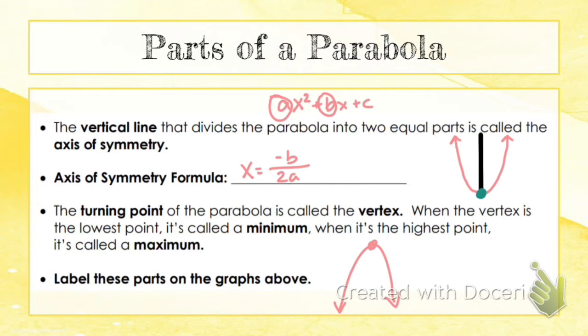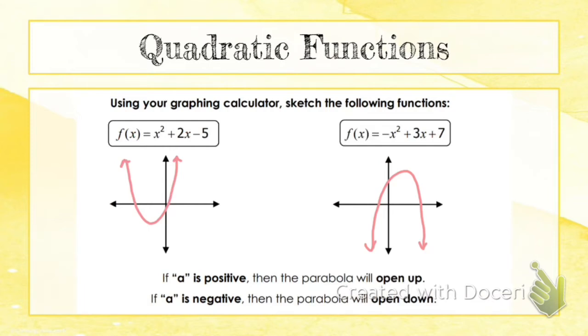So we're going to go back and label those parts on the graphs we just drew. Let's make our axis of symmetry be teal. So that's going to be divided exactly in half. In both of these, that's right here. And then we want the vertex. Let's make it purple. Why not? And that is the lowest or highest point, also known as the turning point. And notice that that is always where the axis of symmetry intersects the graph.